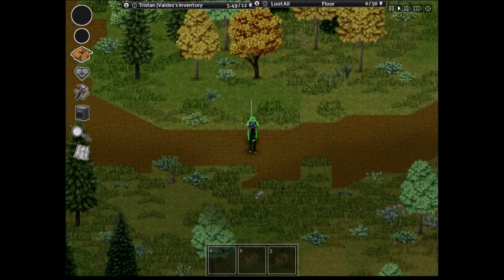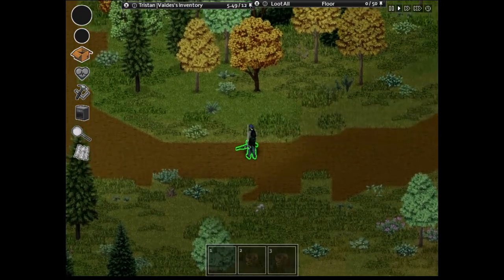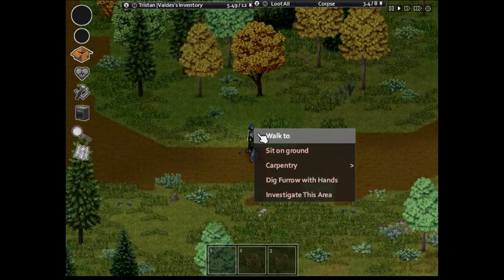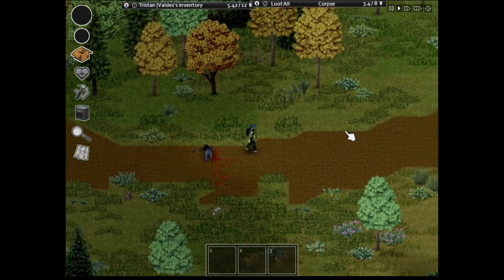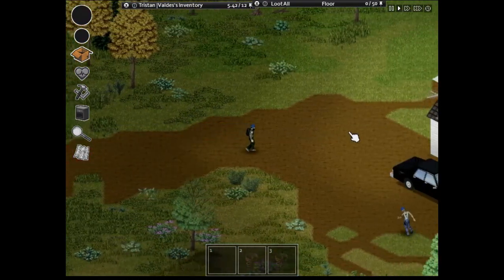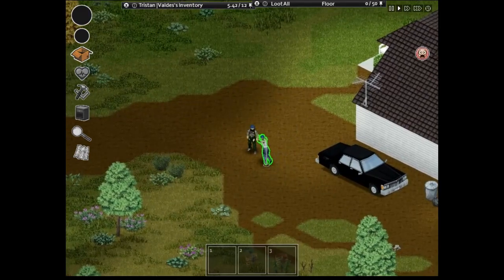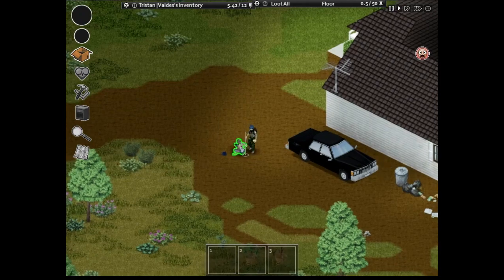Okay. Here comes another one. Boom. Boom shakalaka. Boom. Alright, we're getting pretty good at this, guys. We're getting pretty freaking good at this. They never drop anything. Like, they never have anything on their bodies. That's stupid. You think you'd be able to search their pockets or something. There's another one. Wish we had a better weapon, other than no weapon, but it is what it is.